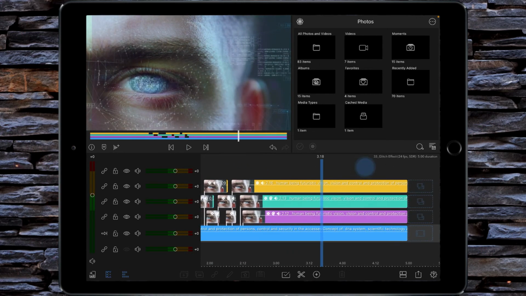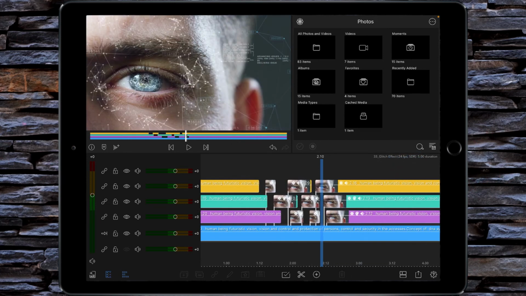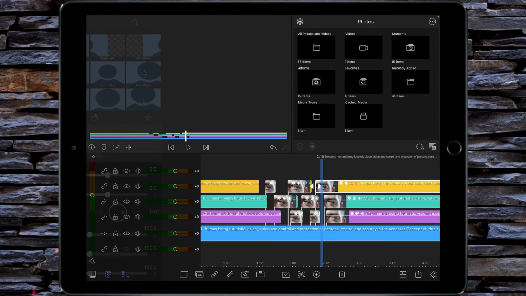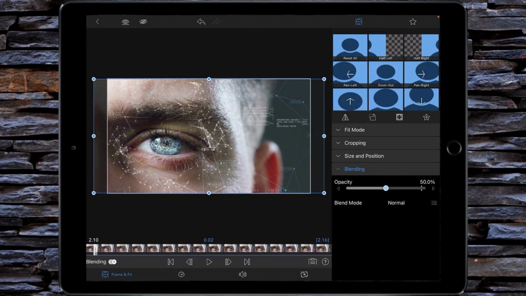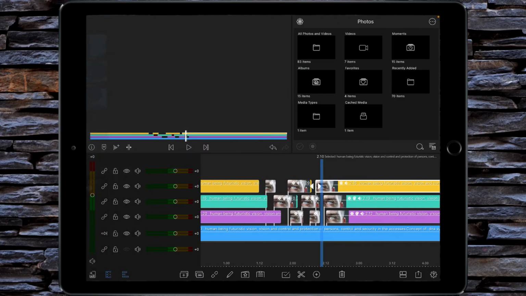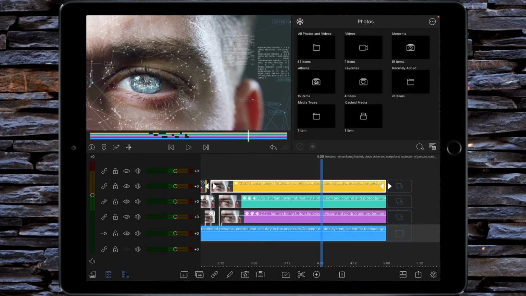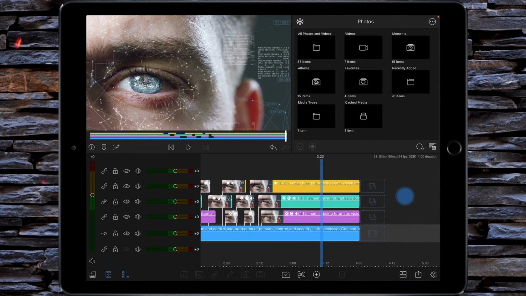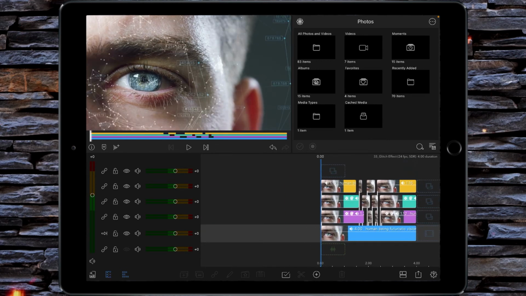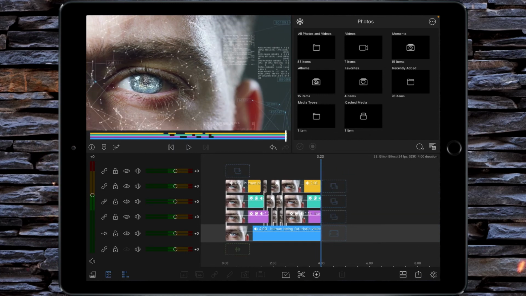And there's your glitch. So to finish things off, you want to go back to the topmost layer, the yellow layer, press 1 on your keyboard or tap your pencil icon, go down to blending and set the opacity back to 100, and then I'm just taking the overall effect to, and I'm going to trim off the back end of the stuff I don't need, highlight the original clip and get rid of it, shrink timeline down, play the effect through, and there you've got your glitch.